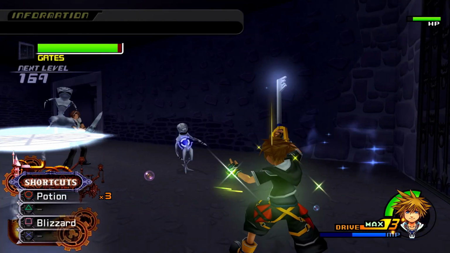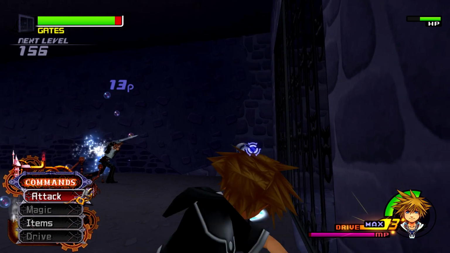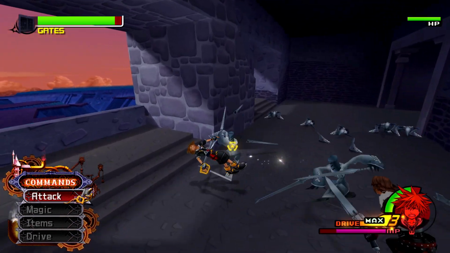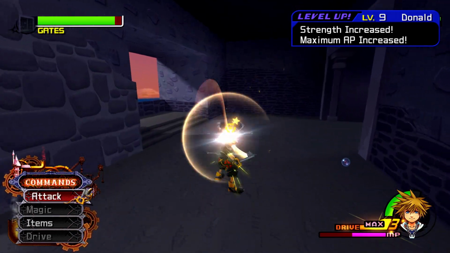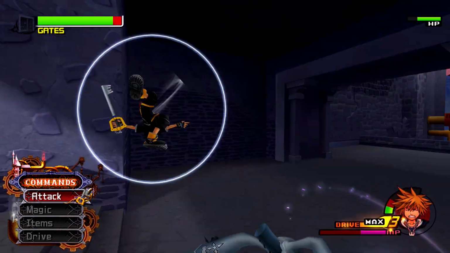and risk losing on the gate. And also, I'm not really sure why we're protecting the gate if there's already Heartless in the town. And there were Nobodies earlier, so I don't really get what the point of this is. I guess maybe it's just supposed to be like a little leveling area for Sora.